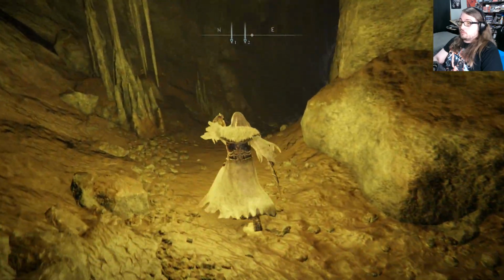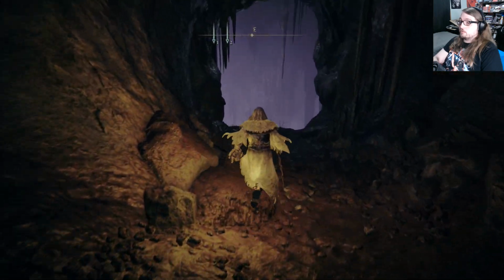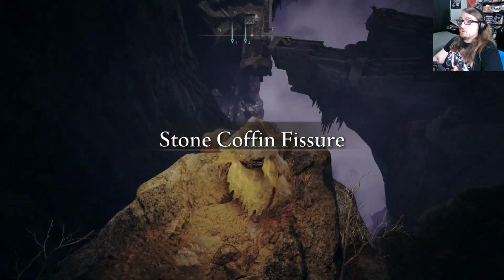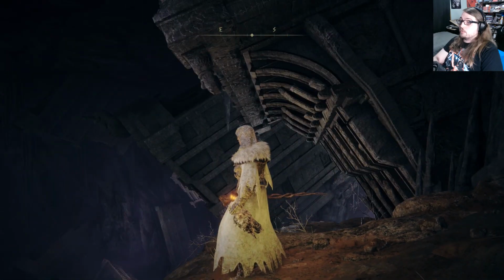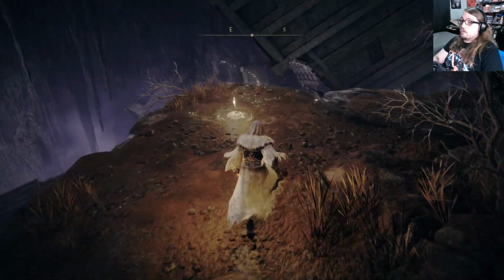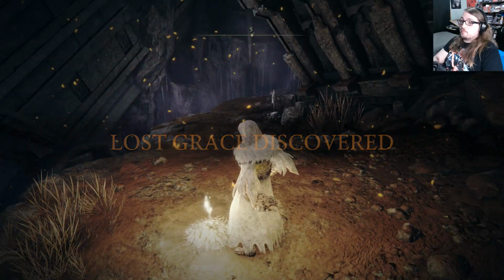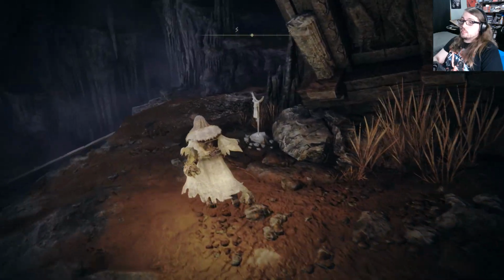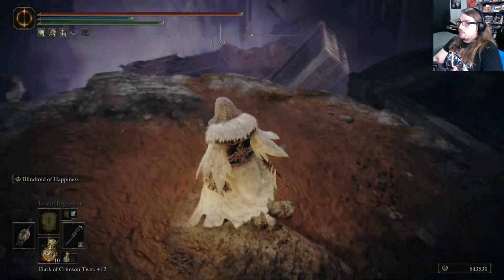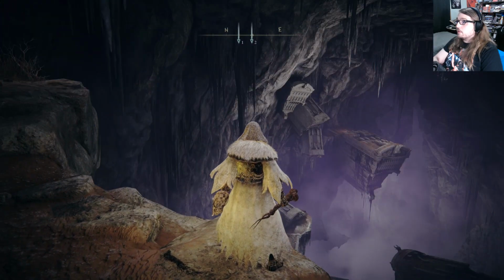Oh, what's that, glintstone? Where am I? Oh God, no. Is there an entire underground labyrinth here? Stone Coffin Fissure? Oh, there's a grace here. That's great. Okay. This game really, really expanded a bit, didn't it? That's great. There's a whole... Oh, I think I see stuff at the bottom. What are these boats?